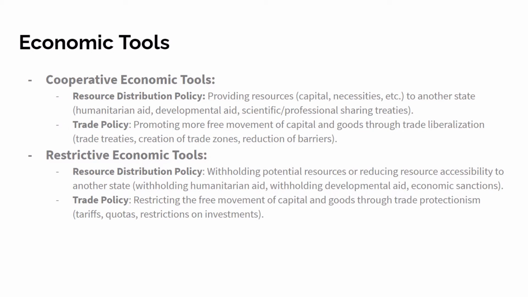That's an example of a quota. And then lastly, restrictions on investment. So making it impossible to invest in other countries, foreign direct investment. Foreign direct investment is investment by corporations or private entities into other countries. So making that harder or restricting it. So being like, okay, corporations in Canada are not allowed to invest in corporations in North Korea. That's not allowed. Which I think is also part of economic sanctions, but also a restriction on investment.